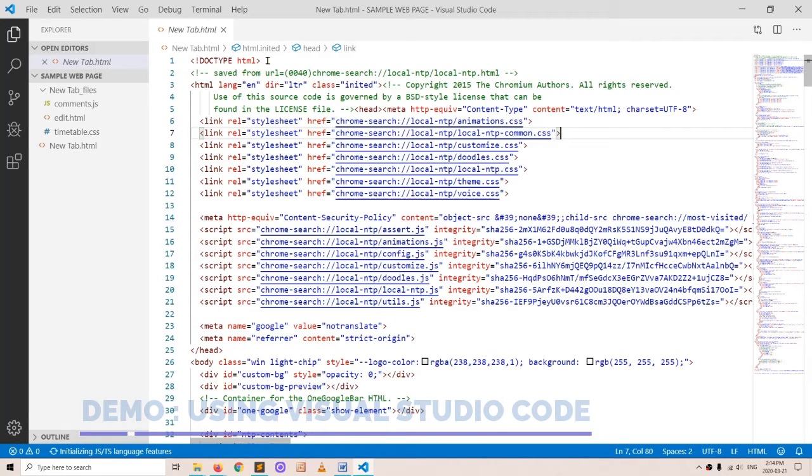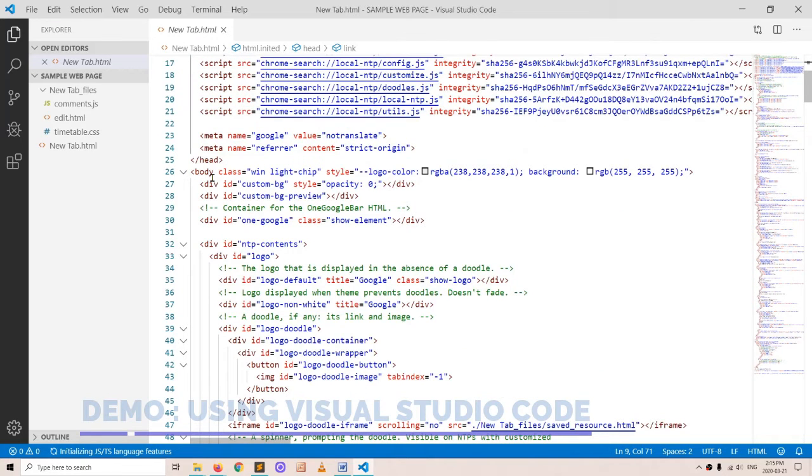We've got doc-type HTML, which is your HTML5 document. We've got various comments here in green. Then we've got the HTML document tag, and then we have links to various CSS files used by this HTML document, and we have links to various JavaScript files also used by this document. And then as we go down, we have the body section and divs and so on.